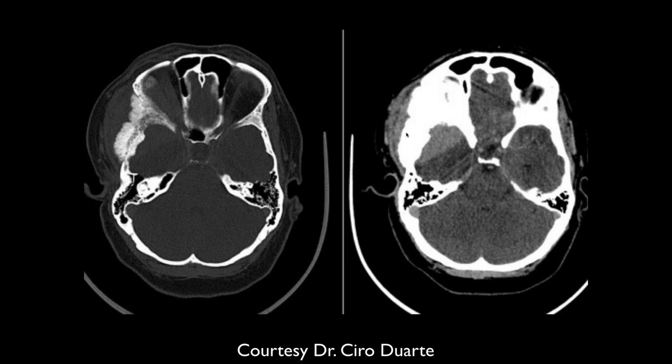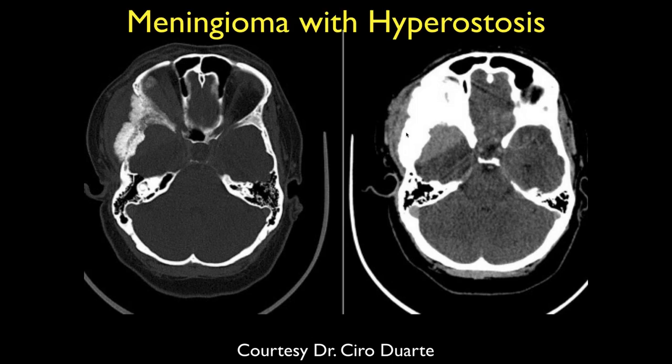Generally, with osteosarcoma you'll get a lot more destruction. This is a very large lesion with a lot of hypertrophic bone formation rather than destruction of the bone. Now you could also think about fibrous dysplasia, like we saw before, but this is a little bit atypical for fibrous dysplasia. You can certainly get it in this location, but the soft tissue mass would make fibrous dysplasia highly unlikely. And this is another meningioma, which can grow through the bone and actually produce hypertrophic change like this on either side. This was another meningioma.